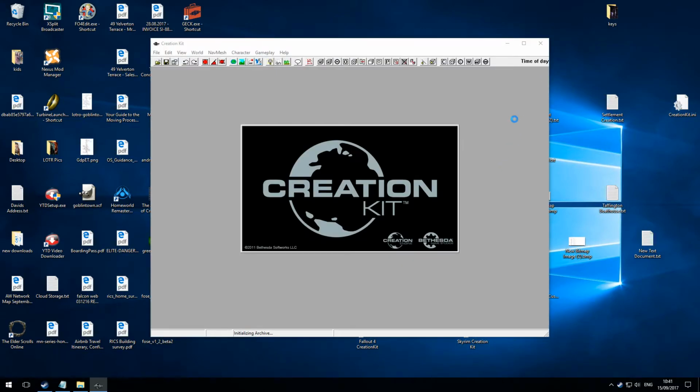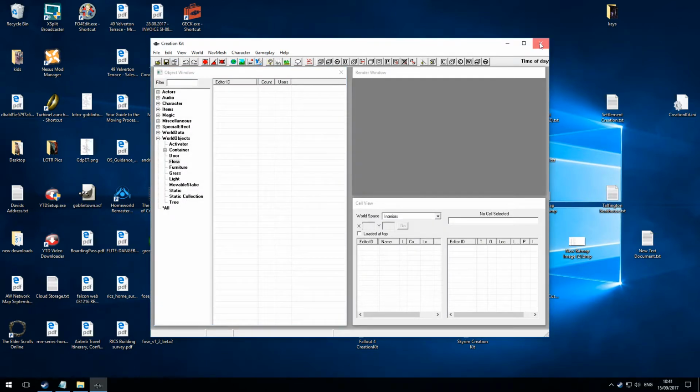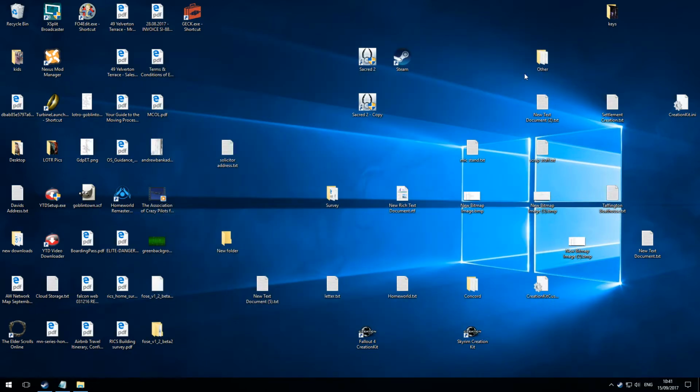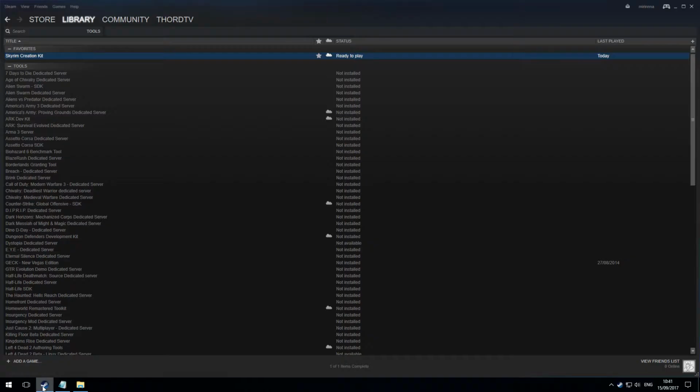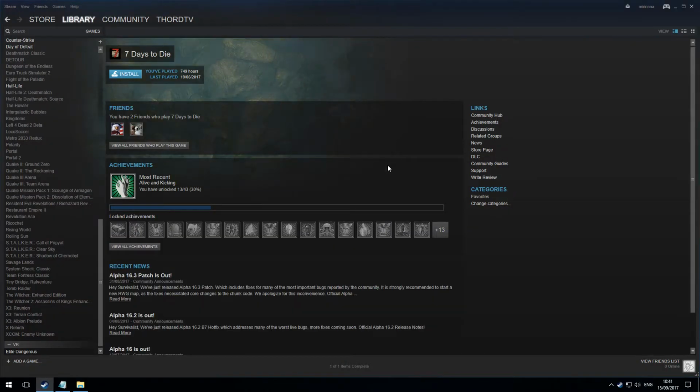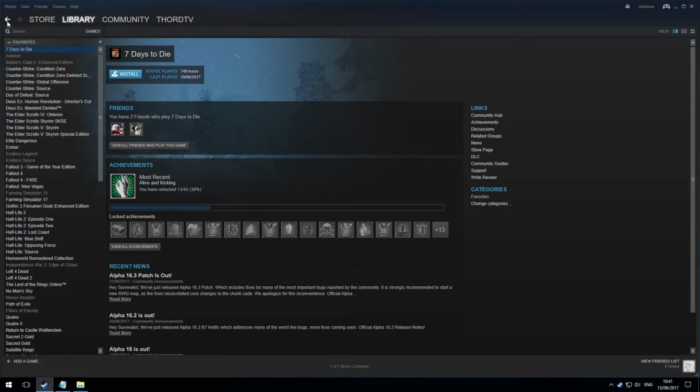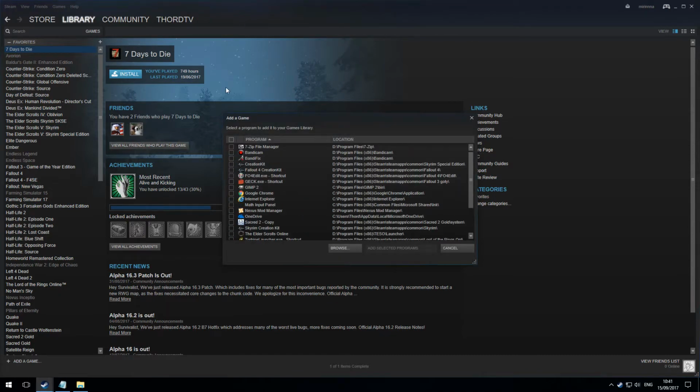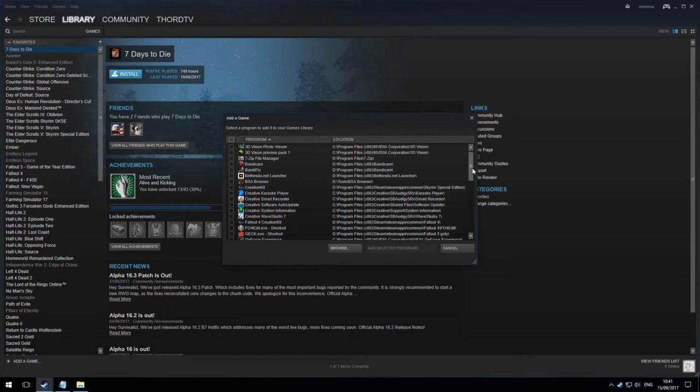Now then, what else? There is one other thing you can do. This is extra, so if you want to turn off you can. What you can do within the games library of Steam is you can add games. You can go to your games menu at the top and it says add a non-Steam game to my library. So you can click there and it goes through your PC picking up tons of games and everything else you got installed. And if I look down here, I've got Creation Kit.